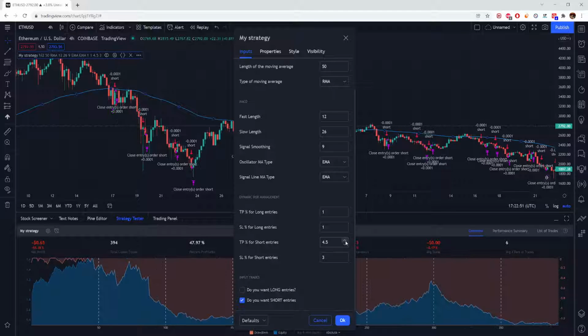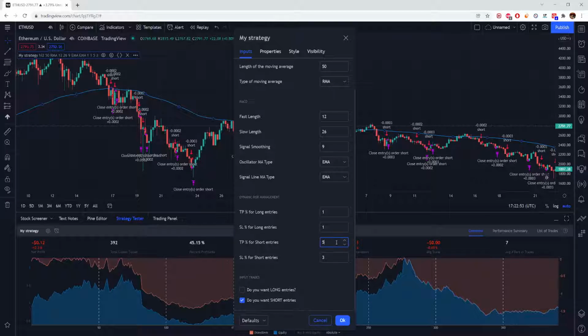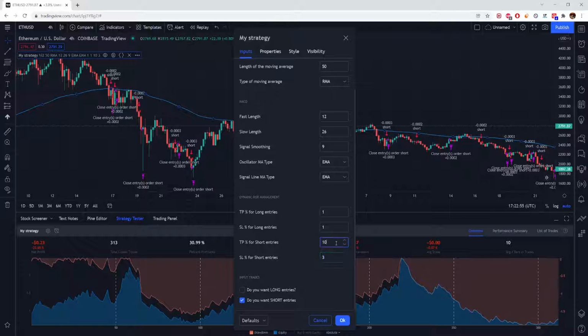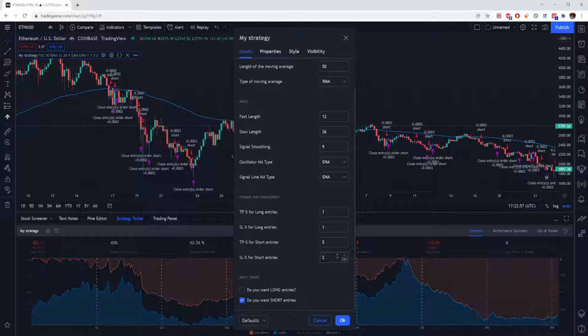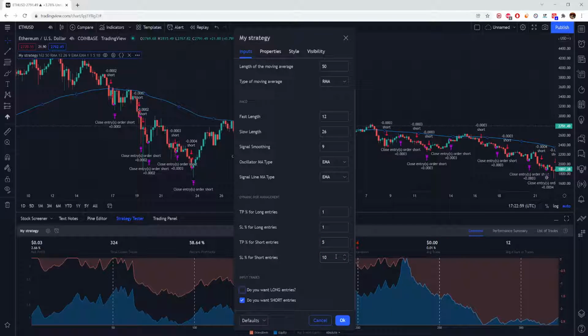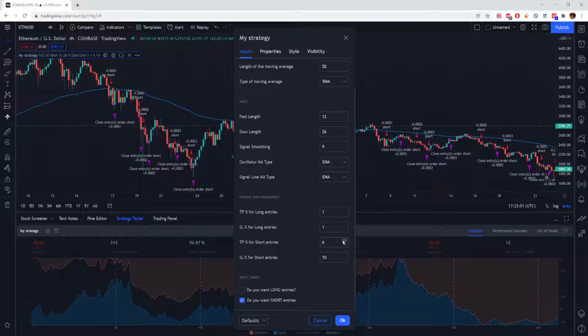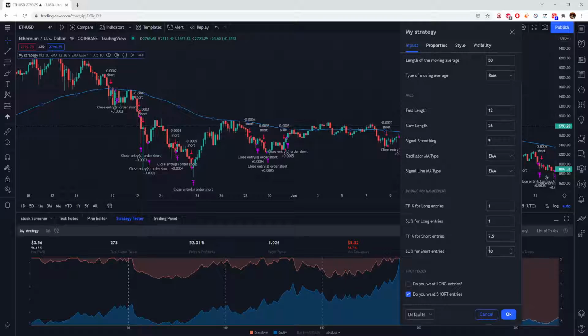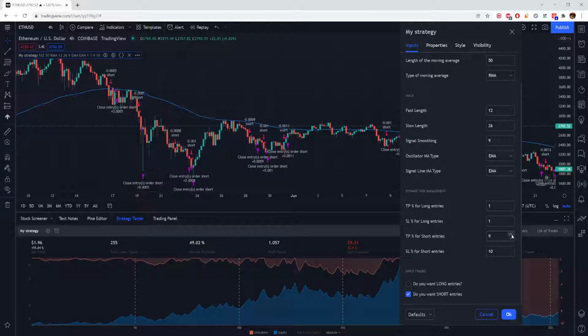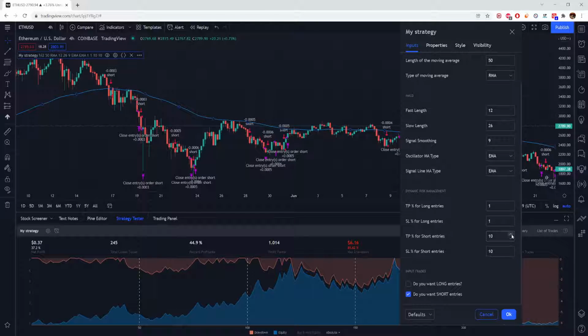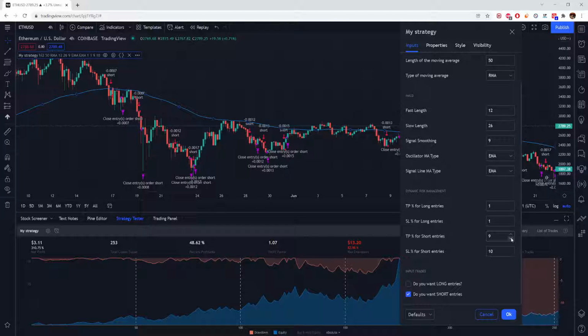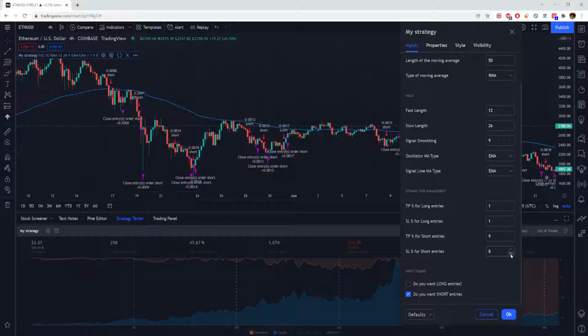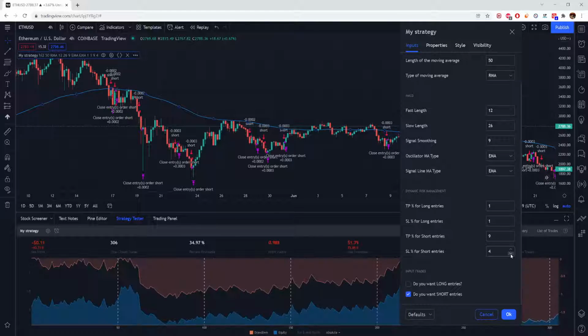Okay. 5, 10, 5, 10. It's like a 9%. Too big drawdown.